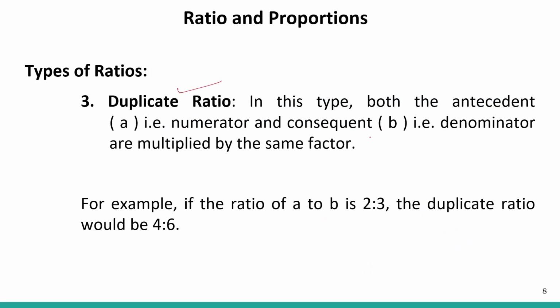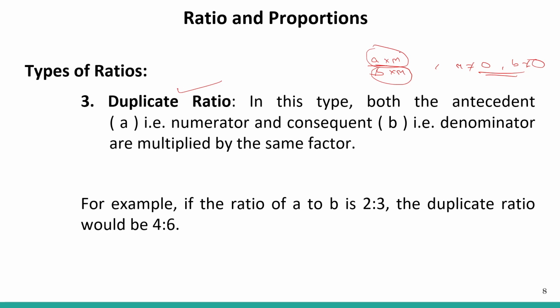Duplicate ratio is nothing but, you are given a ratio A by B, let's say, and you multiply a constant M in the numerator and the denominator each time in order to get an equivalent ratio. So what you are left with is AM by BM. A thing to remember here is M is not equal to 0 and also B is not equal to 0, because if we take any of these two as 0, then the whole thing will become undefined. So we won't take these two as 0. A can be 0, but M can't be 0.